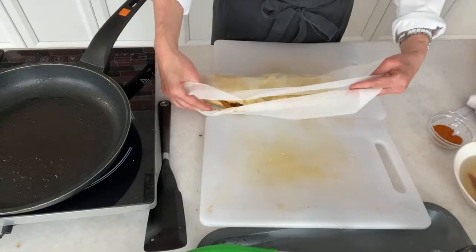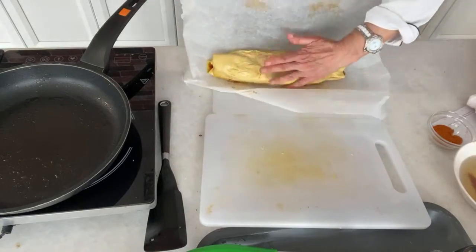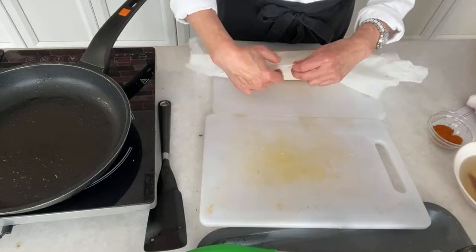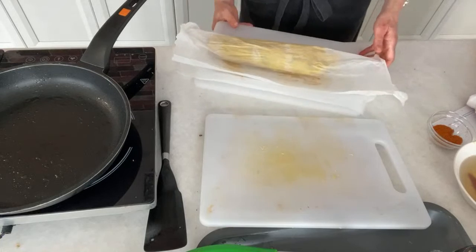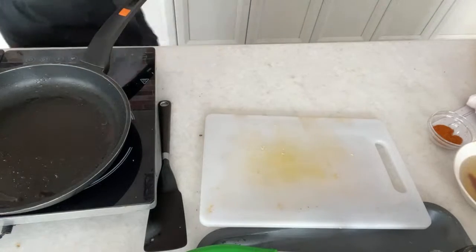All right. So now, as I've gotten this all rolled around, there we go. Gotten it back in here, just kind of smoothing this out. And I'm creating almost like a sausage in here. I'm going to pop this back into the refrigerator or into the freezer, which is actually going to make it even quicker and easier for me. I'll come back and talk to you now.